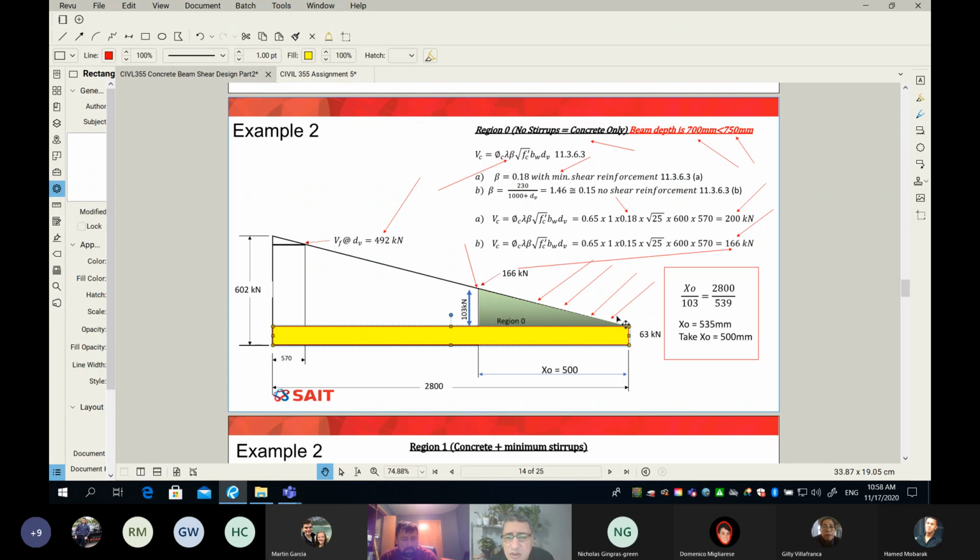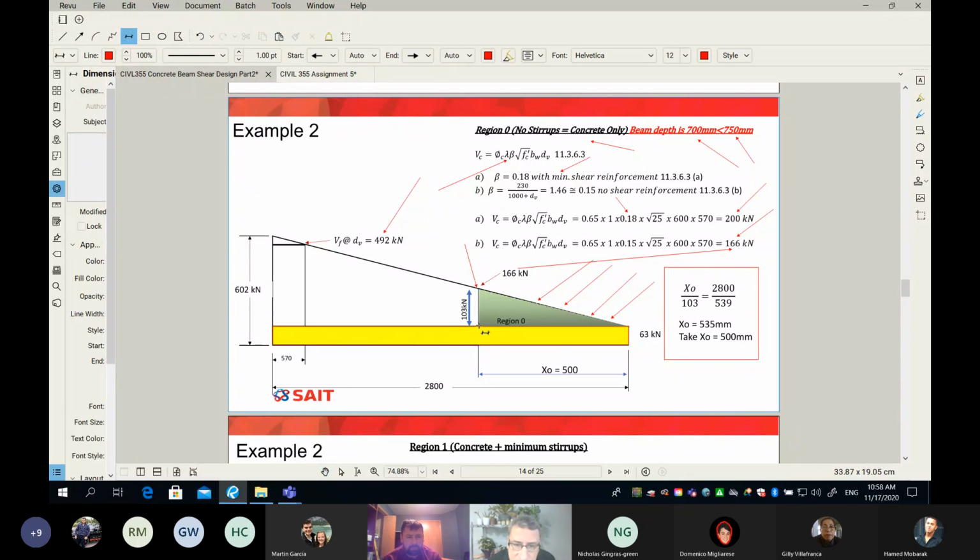How? Very simple. You just have to subtract the 63 from the 539, and then you do similar triangles. And remember, you do the same thing here: 166 minus 63. Look at this, please. I'll dimension it for you. This distance is 63, it's a rectangle, and this dimension from here to there is 166. So you simply get the difference, which is 103, and with the 103 you find the triangles.